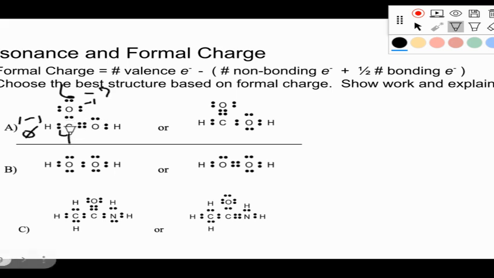Carbon should have 4 electrons, and right now it has 1, 2, 3, 4, because remember it gets half of its bonded atoms, and all of them are bonded right now. So 4 minus 4 gives me 0. This oxygen should have 6, remember, and it has 1, 2, 3, 4, 5. So that one comes out to a positive 1, if I could write the right number.